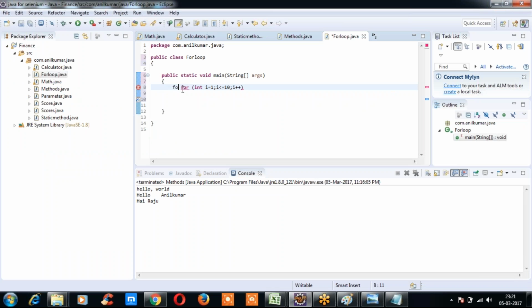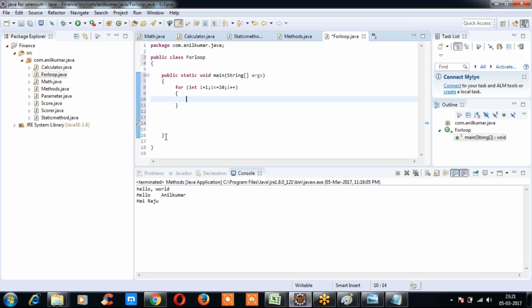Okay, this is one for loop, with open and close brackets.